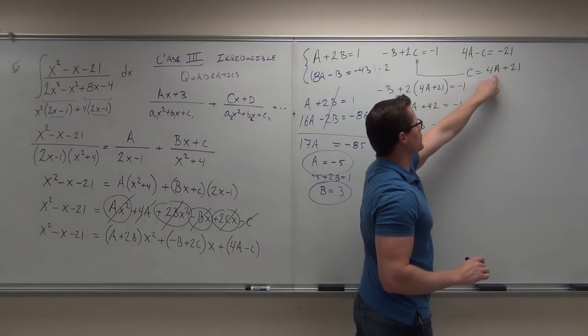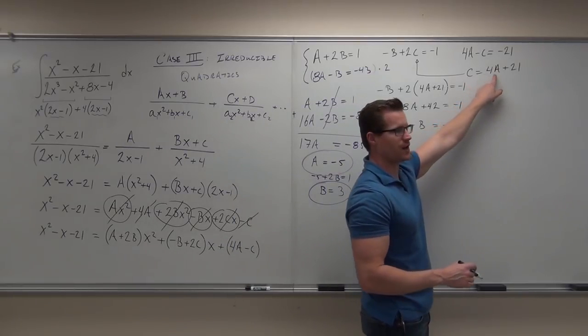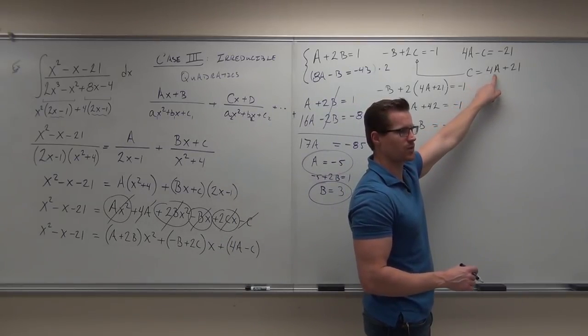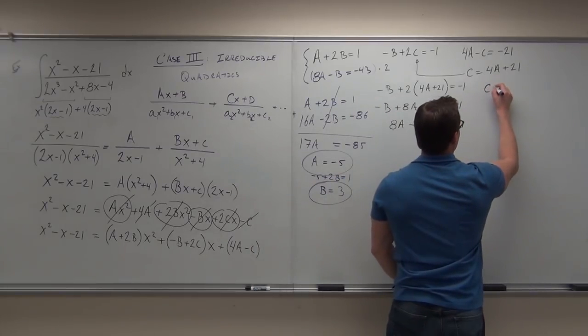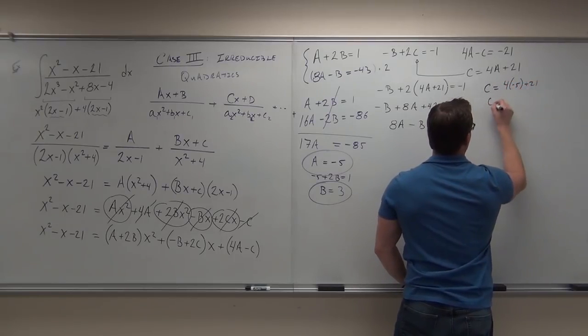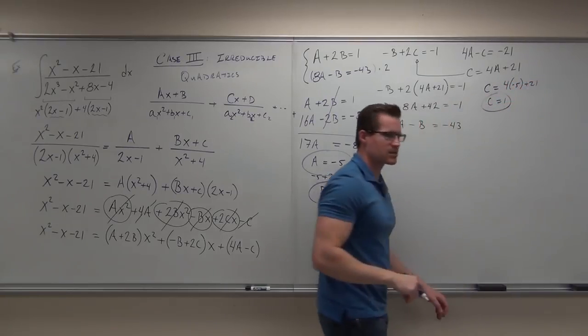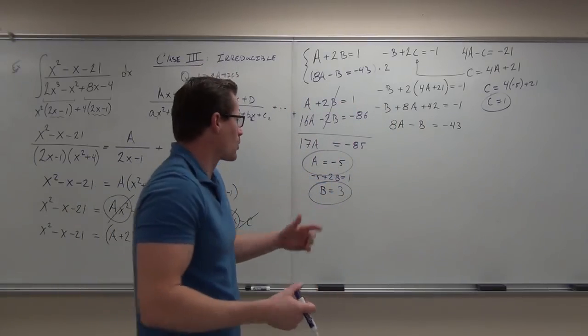So I got this one, and I got this one now. Working over here, I do this for our c. If I plug in negative 5 there, hey, look at that. 4 times negative 5 is negative 20. Negative 20 plus 21 is 1. That was relatively painless. Not so bad, right? Not as easy as plugging numbers in, but not horribly bad.